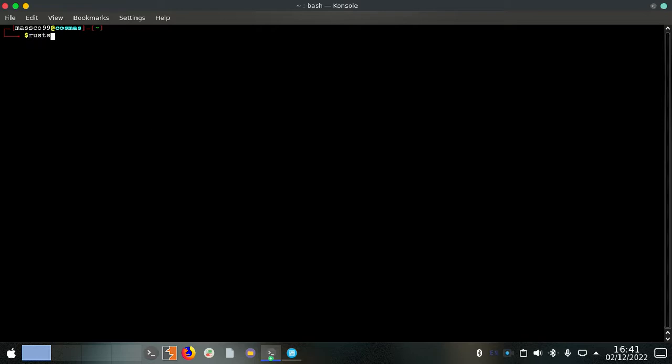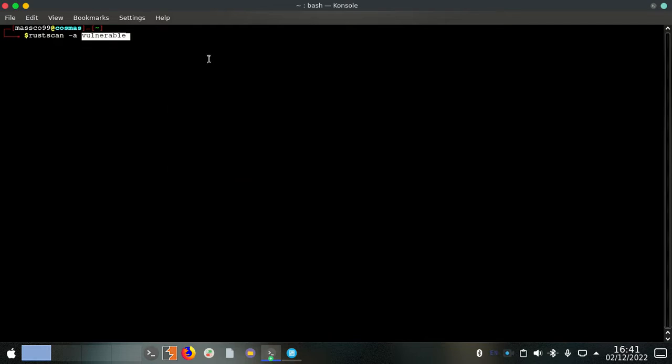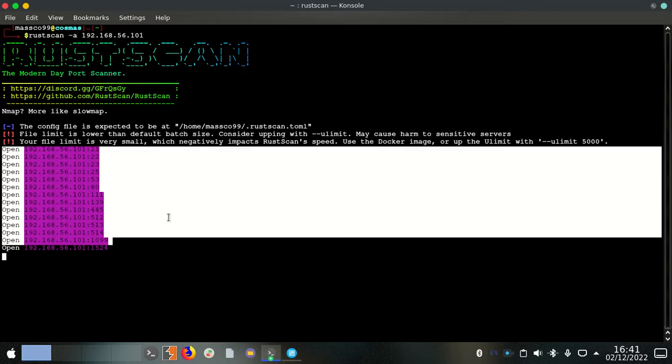Also, we can open a new terminal and try another scanning tool called Rustscan. If you were in a CTF or a real challenge, you can do this, because it is so quick and fast when scanning a website. Maybe you can use the aggressive flag, -A, and then we need to provide the IP address. The IP address, if I'm not mistaken, is 101. Okay, here we try to ping. We see the open ports here. You can see this, it is so quick.